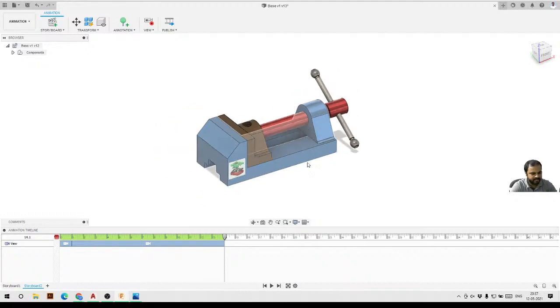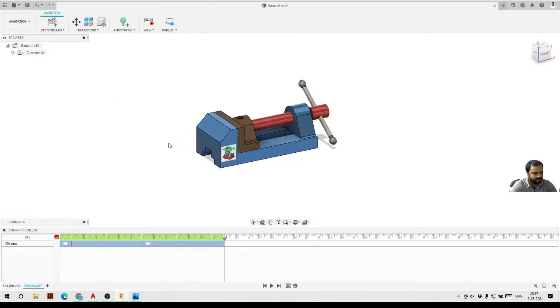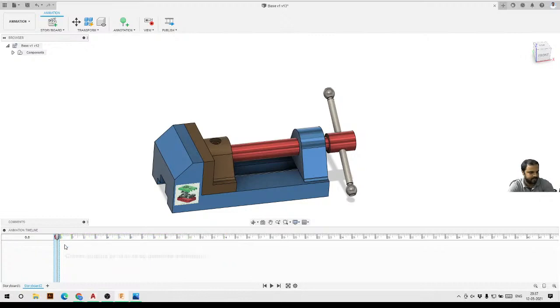Okay, so here you can see how we can create animation. The moment I entered this workspace, here you can see we got a timeline, right? If you are creating animation in Photoshop or some other software, you are already aware that there is always a timeline to create animation. So you will be able to animate your object based on the frames. So this timeline actually means capturing your frames. Whatever steps you are doing here will be captured here.